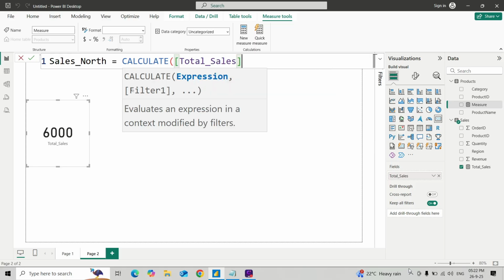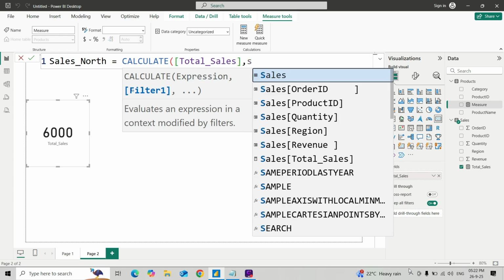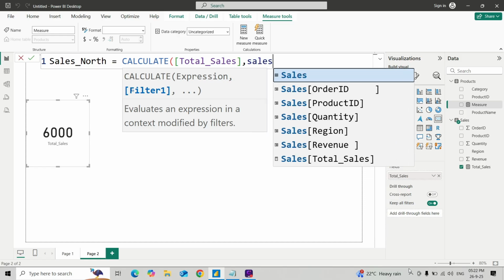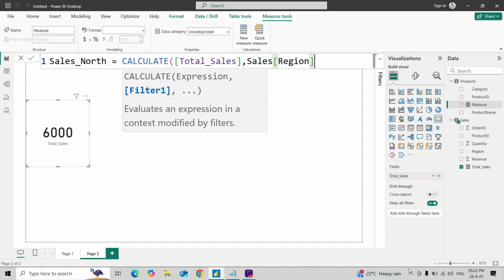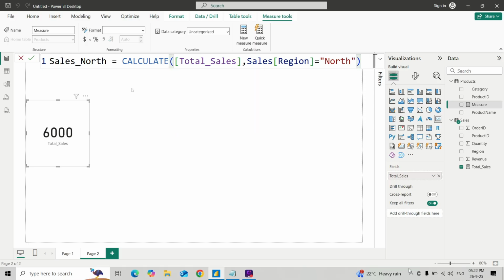I'll use the same measure I have created, comma, into the filter part I want the region column from the sales table, the region should be equal to north, and I'll close the bracket and press enter.